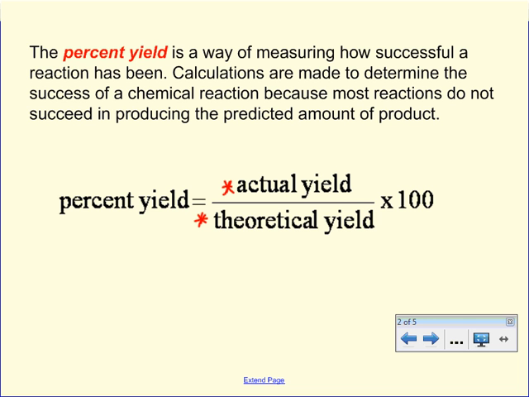This doesn't always mean that 100% is good and like 20% is bad. Some reactions might only have a maximum yield of 30%, and that's actually considered very good. Others, if you get less than 85%, it's actually considered bad. So it depends on the nature of the chemical system itself. Also, if you have a multi-step synthesis and we have 90% yields for 5, 6, 7 steps, our overall yield will actually be rather low. From steps 1 through 5, it might only be 30% because we're getting 90% of 90% of 90% and so on.